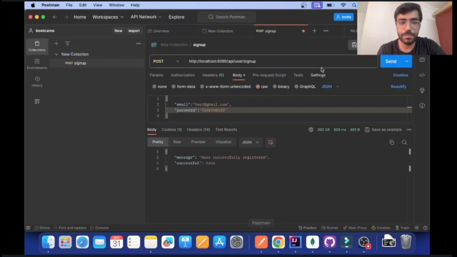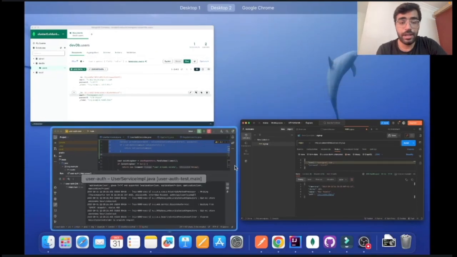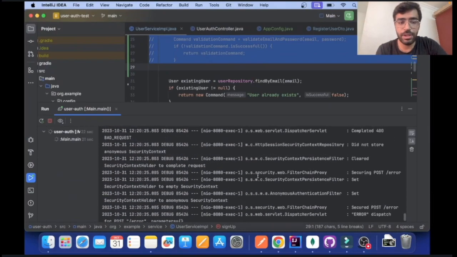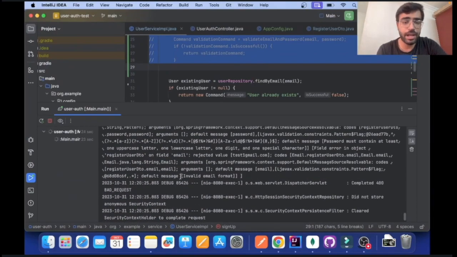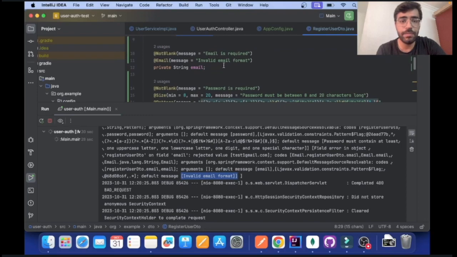Yeah, so now it's up and we will have a check at it. Let's give it a bad email ID. So it sends a bad request parameter and bad request error, and in the console itself you can see the reason for the request, that it has gone bad, that the email format is invalid. So whenever checking, it will definitely go from top to bottom, and it's saying that the email is invalid.